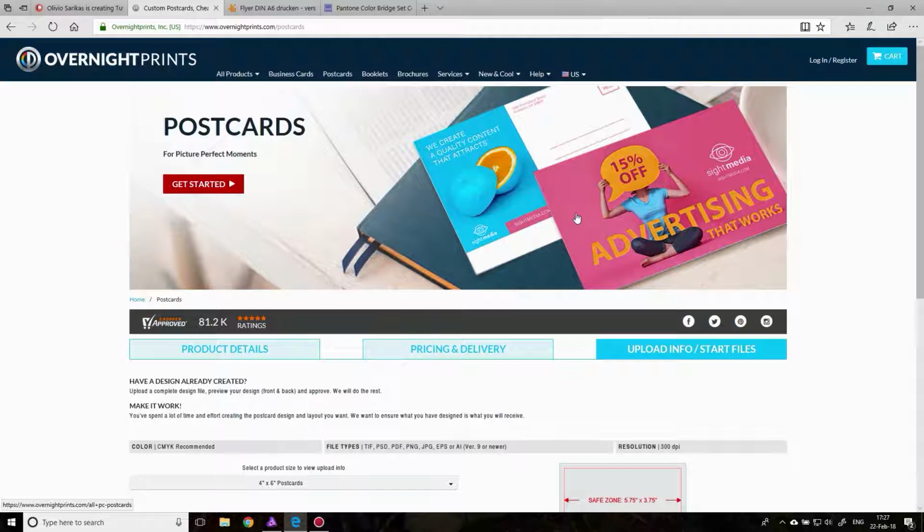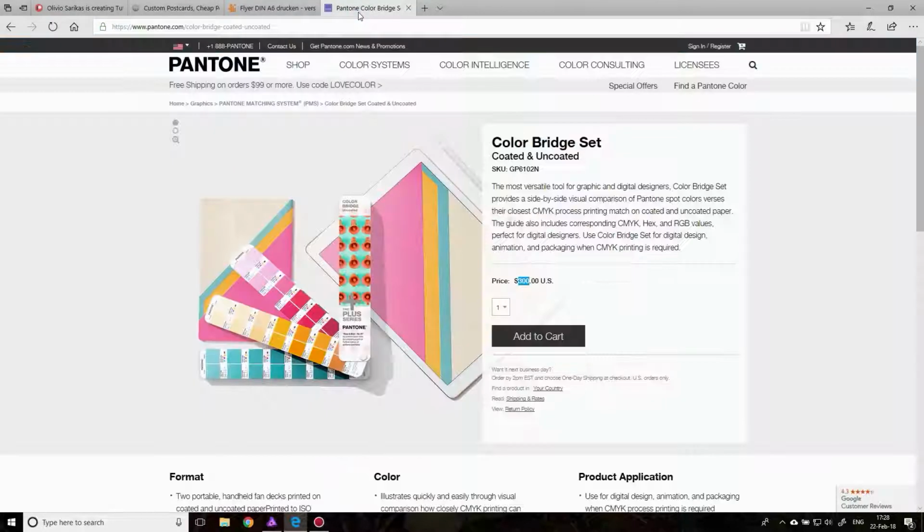It's kind of expensive, but if you do an advertisement and you want to make sure that your stuff looks good to your customers, you probably want to invest a little bit of money into getting the right colors, the exact colors. Of course, there is something like Pantone. It's a company where they have these pre-printed color examples, really expensive. You see this example here, this set. The Color Bridge set costs $300, and these are very specific colors that the print companies can buy, and they have some on stock, but a very limited selection of these print colors, and every one of these colors is a print layer, so you have to pay for each color extra.